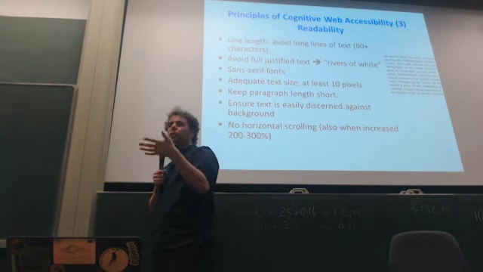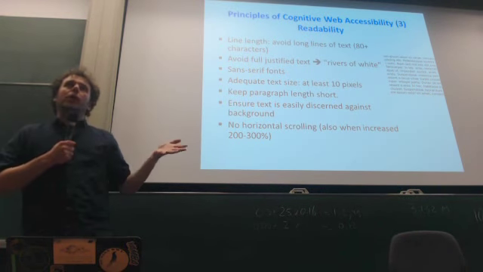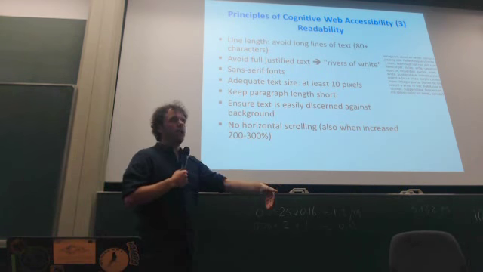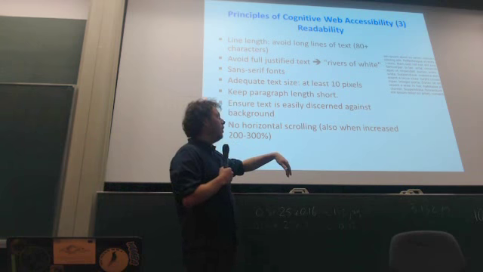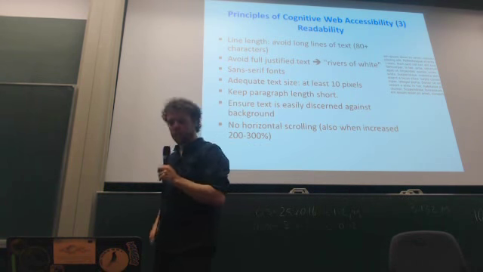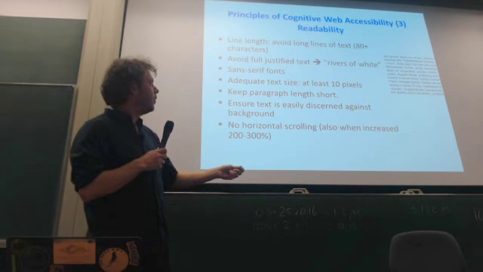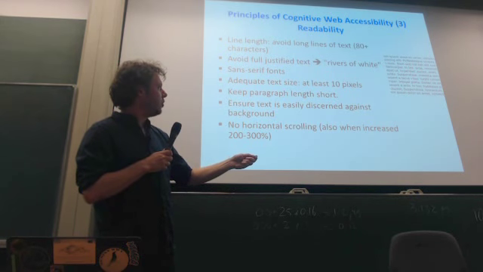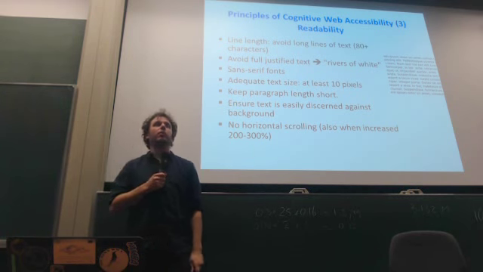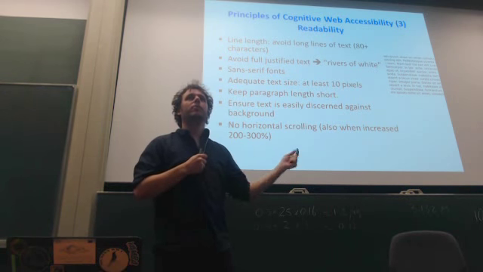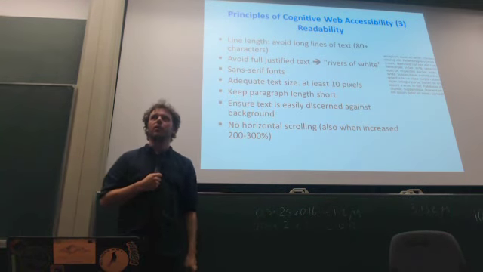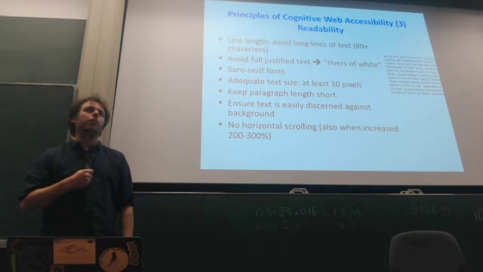People have known this from non-web design and typography for a long time. So how do you make these books? What they know is that if you have these rivers of white, it's not a really big river, but if you see here, you see a vertical river, which is actually distracting. If you have lots of these rivers of white, people read your text much slower. So think about how that would work in your web page.